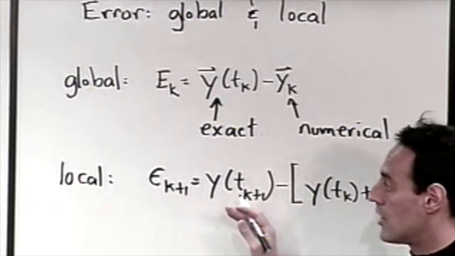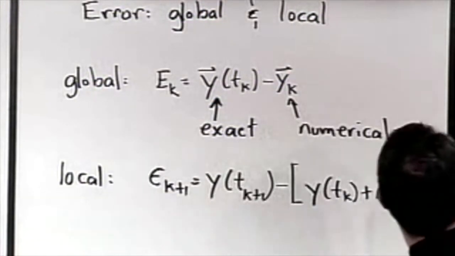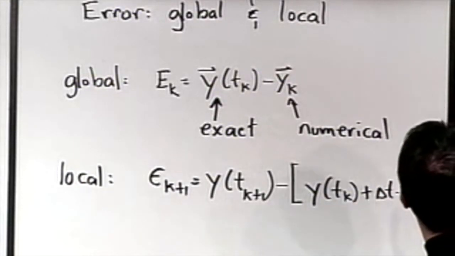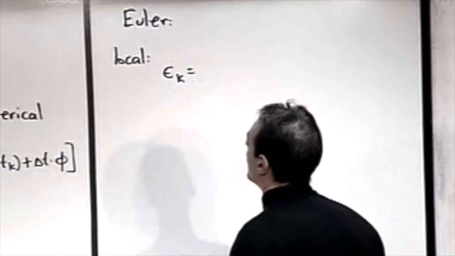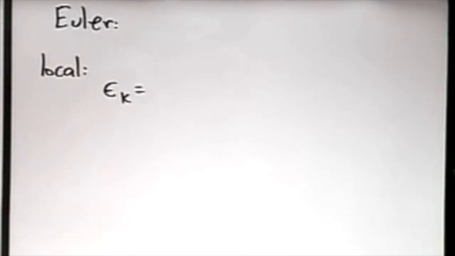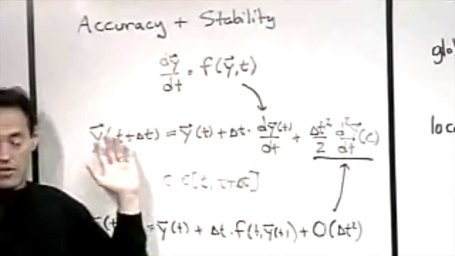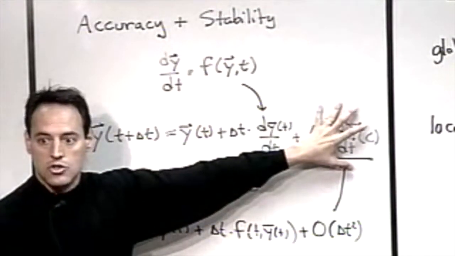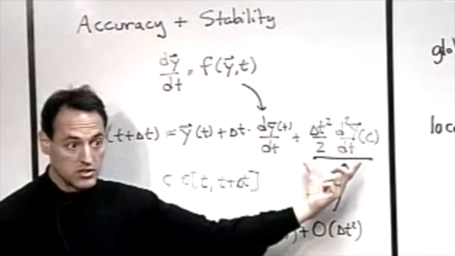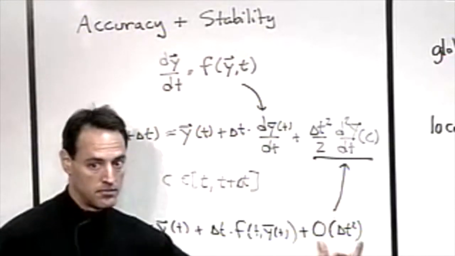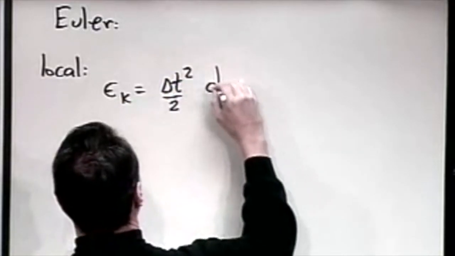And we can calculate these two quantities for the Euler scheme we've developed here. We can see what happens. So let's talk about first the easiest thing to calculate. For the Euler scheme, let's calculate the local error. Let's go back and look at what the local error is over one step. Here's my step going from time t to t plus Δt. So over one step Δt, I'm basically throwing this away. So what is my error? That term. I've neglected this term. So that's my local error over one step. That's what I'm throwing away. So this one is easy. We've already done it. When you do Taylor expansions, it gives you this already.